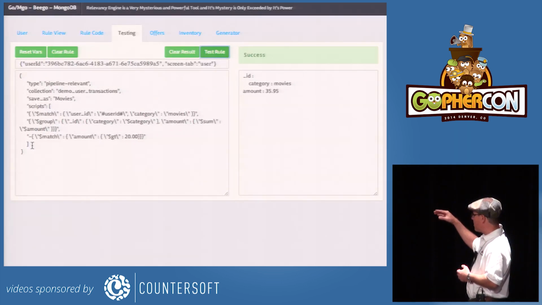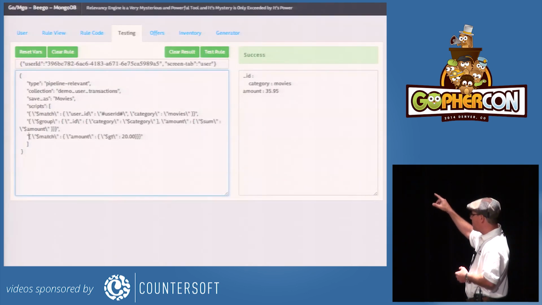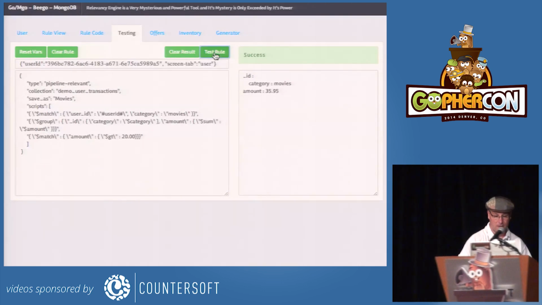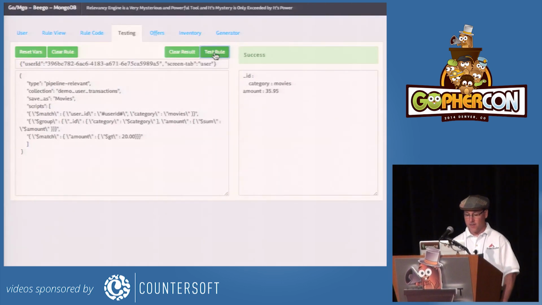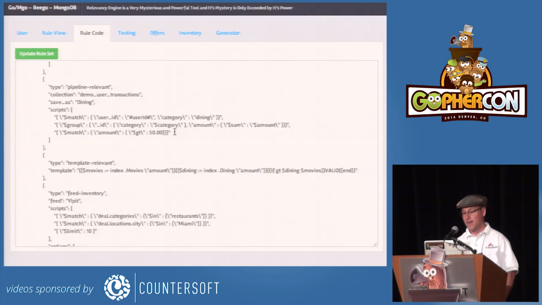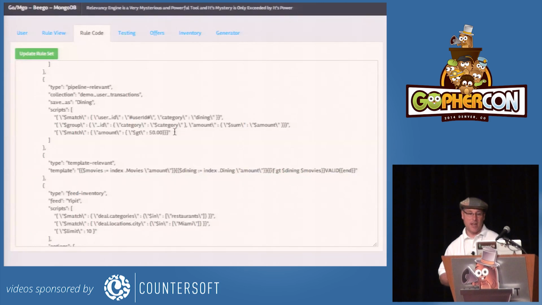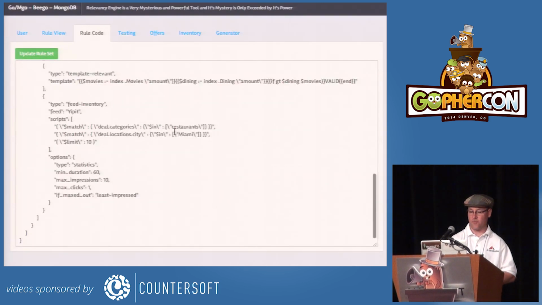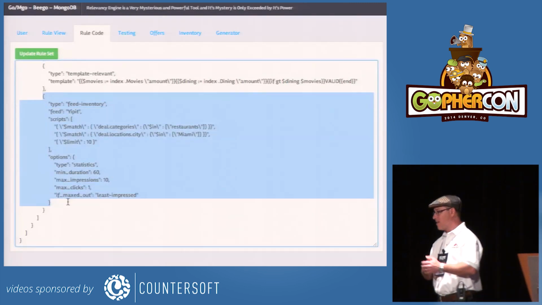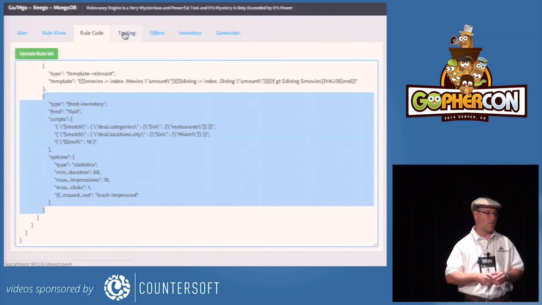You're seeing the aggregation pipeline now take the transactions and give me a summary amount of all the transactions that were there. And then I say, okay, let's test whether or not that was greater than 20. And I'm going to get the same data set back, but everything is successful. So that's what the engine is doing. It's going through each one of these rule codes. It's running it through the aggregation pipeline or whatever the system is. Is it true? Yeah, okay, run the next one.